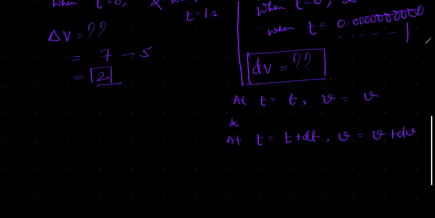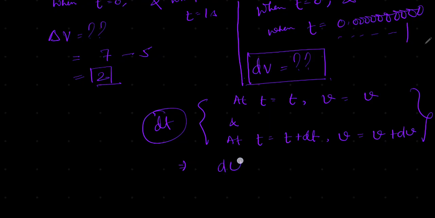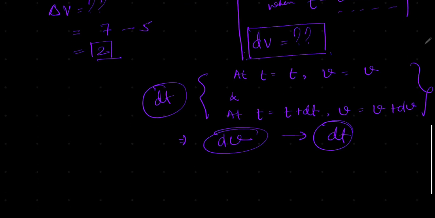Now let's try to understand that if I am asking what is the change in the speed over this small interval dt, what is the change in the speed? You will say the change in the speed is very small, and when you subtract final minus initial, it is coming to be dv, and this change in speed is coming in which interval? dt time. Cool.